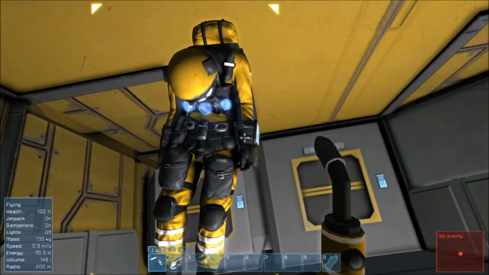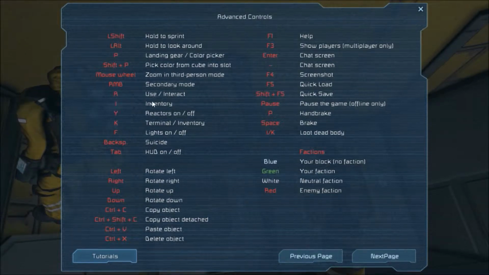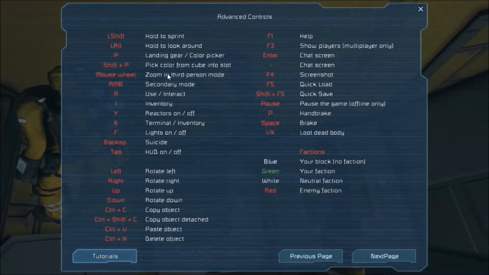Forgot what button it was. Hold on. It's in here somewhere. First person, third person. Hold sprint, look around. Wait, I know there was a loot in here somewhere. I swear there was a loot in here somewhere. Weapon mode, large color, brush size, use symmetry. Spectator controls. First person, third person. Okay, I'm going to start mashing buttons. Oh, there you are. I slash K.